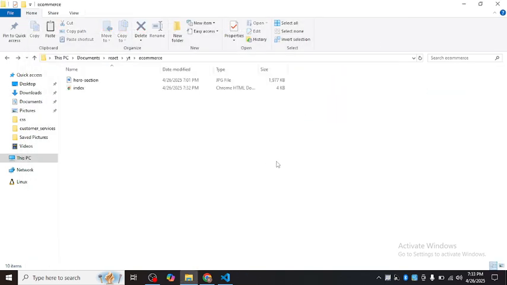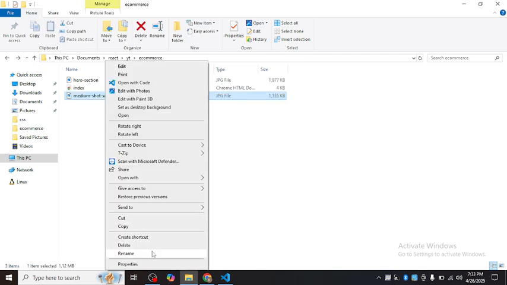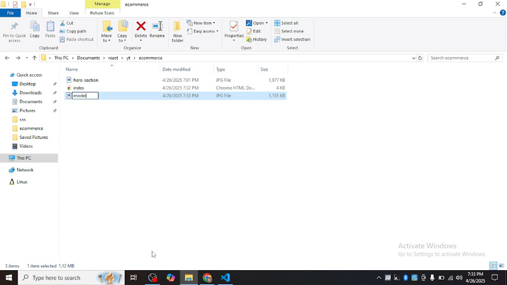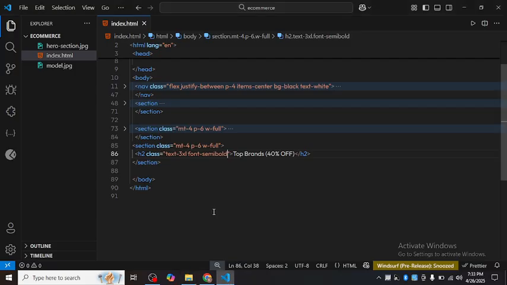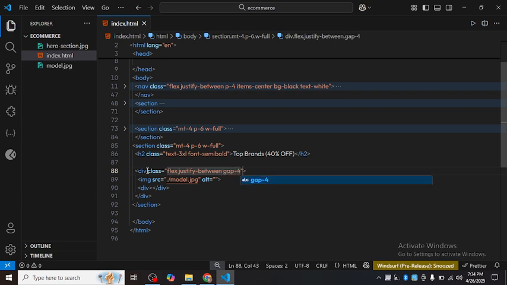Okay, let me bring it here and rename it to model. So here I will have to create a div, and this div should contain an image, and another div from the right side. This should contain the model one. Okay, this div should be flex, and it should be justify between, and gap should be 4. Okay, now let's see.